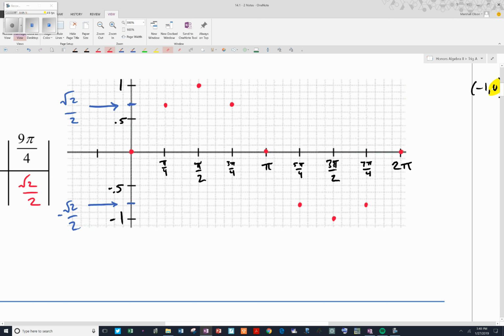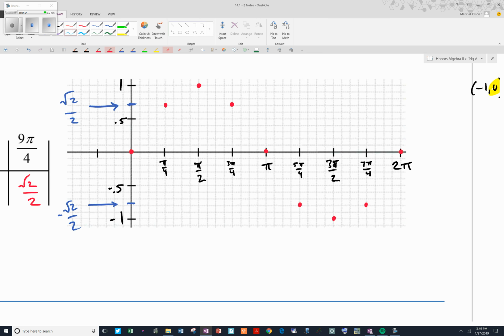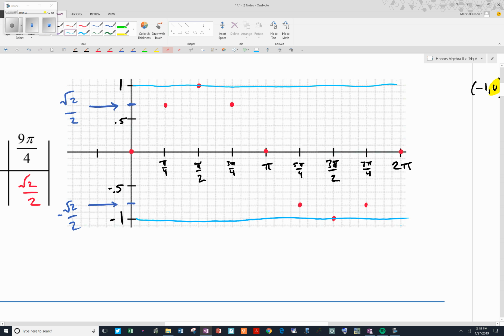So our maximum value of our function y equals the sine of x is always 1. So we will never go above this line right here. We will never go below -1. We will never go below that line. And then we have that square root of 2 over 2 line that we're also going to be using to get more points. But the graph of sine just bounces back and forth between those two lines that I just put there at 1 and -1. So this is what sine looks like.